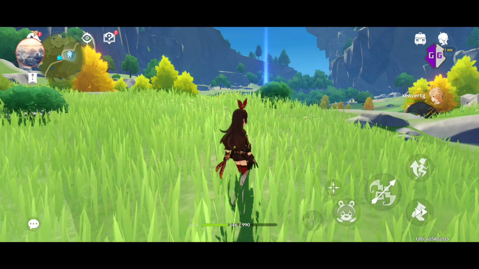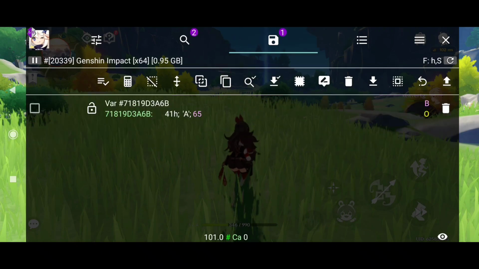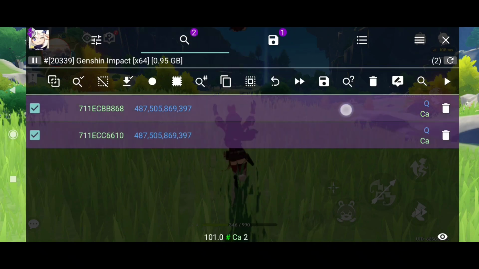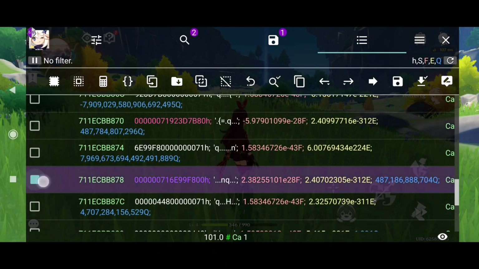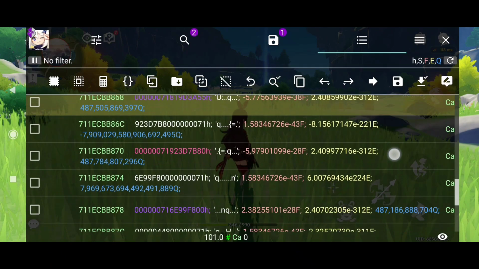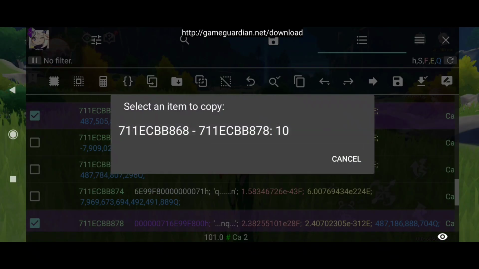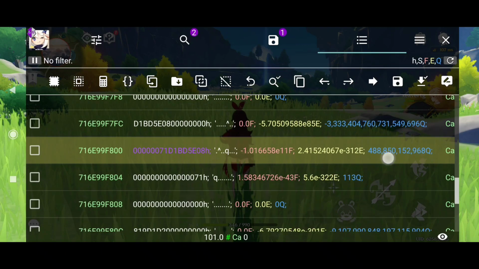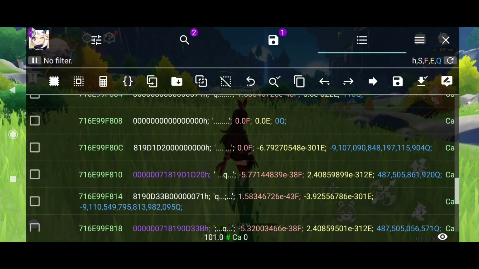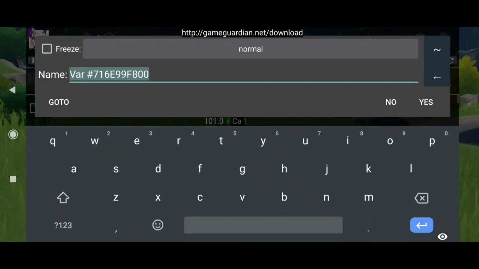Perfect. So yeah, we reach two addresses. We have two results, basically. So we go to the address of the first one, and you will always have to select the next purple one. Or you can just keep in mind that this is the offset of 10 in hex, all right? So go to the pointer, and here you go. We just save this one. So just keep in mind that this is the pointer.